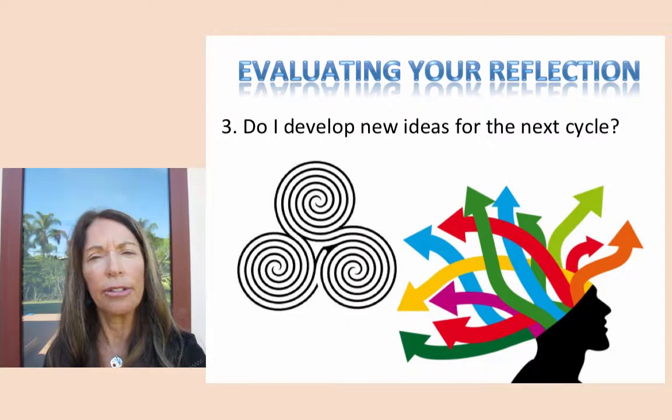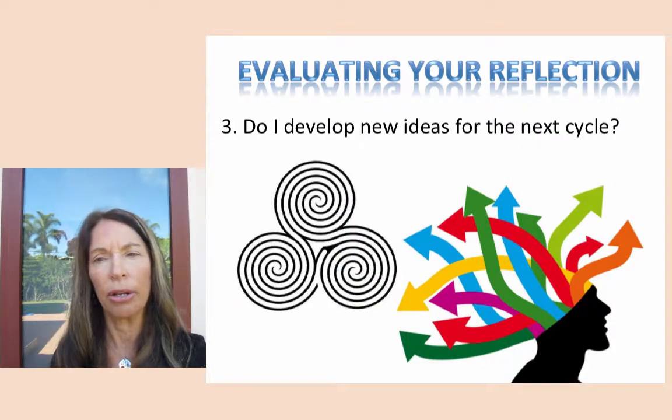The last thing that you do in the reflection is to ask yourself, did it generate new ideas for the next cycle? What kinds of things that happen while you're reflecting that might lead you to a different innovation cycle next time? So look for ideas, look for hints about what you think might have worked better than what actually happened.